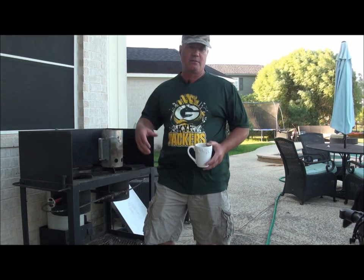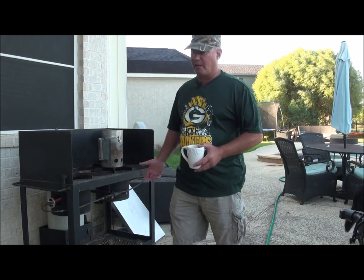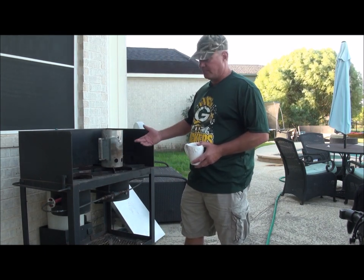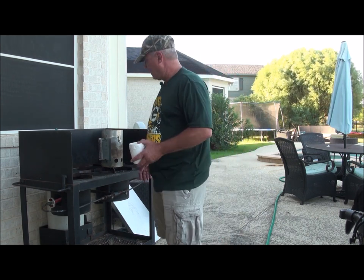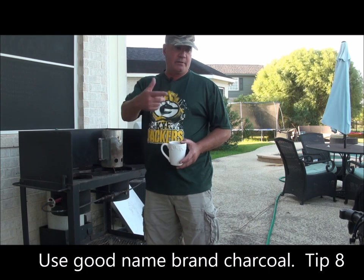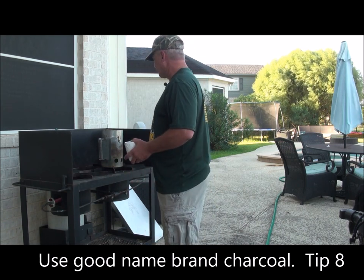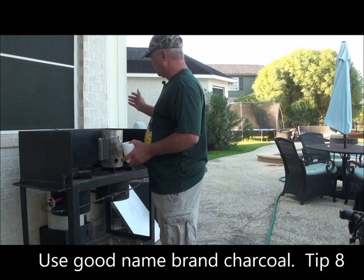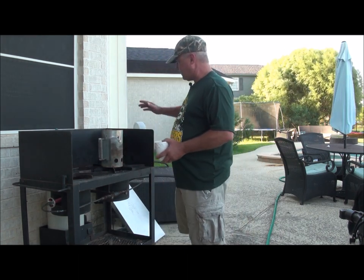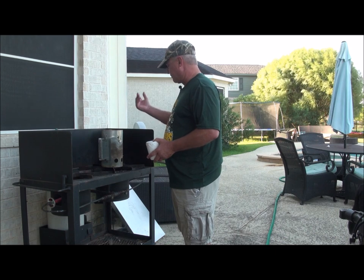But about 8 minutes on a burner like this, if you have one at home, or if you have one of mine, and a small, I think a 4-pound charcoal chimney, that'll get your charcoal lit, your briquettes, Kingsford in this case. And I'm gonna dump it in the firebox over there. And I think I'll dump it now. You can see the flames are really coming out. I think the video may be picking that up. But there's yellow flames coming out, and you can see the embers coming out too.